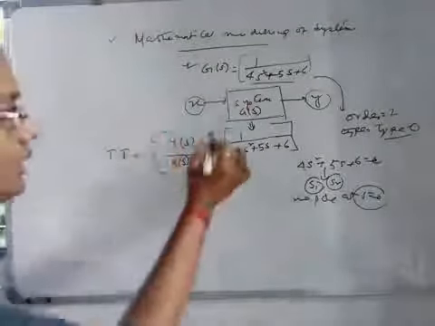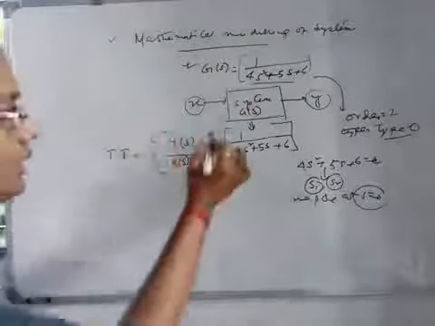And what is the voltage across the inductor? The voltage across the inductor, VL, is equal to L di/dt. So L di/dt is the voltage across the inductor. So from these equations we get vi(t) is equal to iR plus v0(t). So this is the voltage input, voltage output, and current relationship.